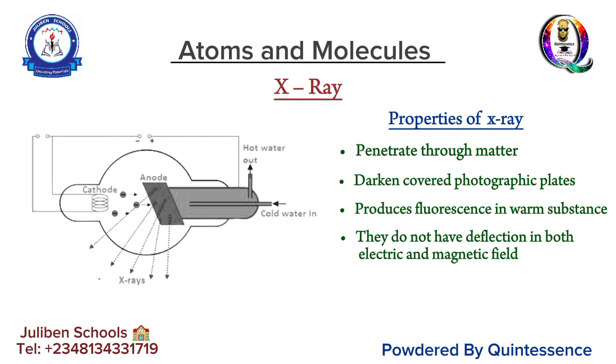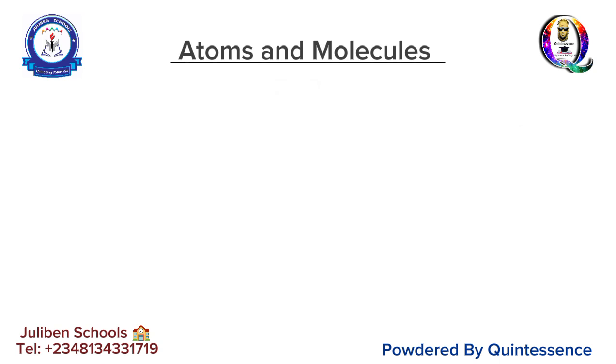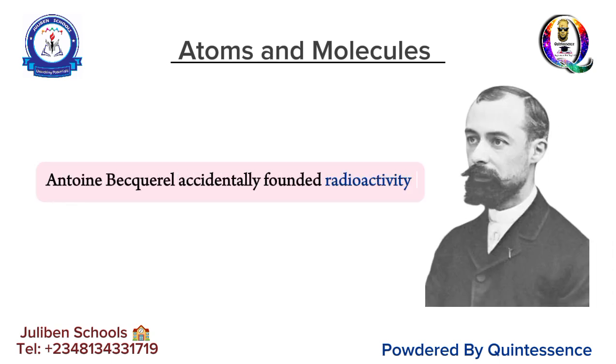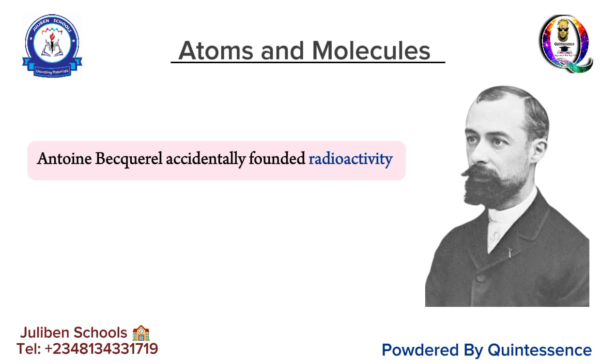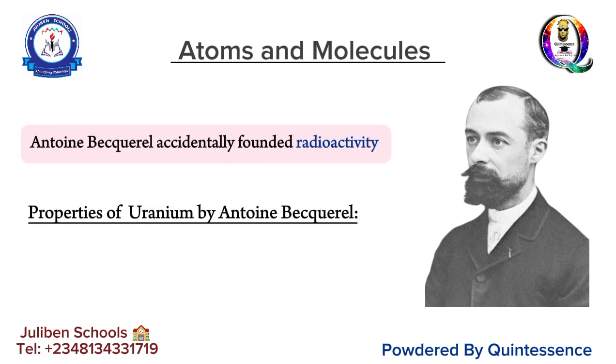So that is how X-ray actually was discovered. Although there is another way X-ray can be discovered, through K capture, but this is actually fundamental. Now, not quite long after Roentgen discovered the X-ray, Antoine Becquerel accidentally found radioactivity. How did he do that? He actually isolated a uranium particle on his way, probably to lecture, and then put it in a foil and discovered that it had almost the same physical properties as X-ray.